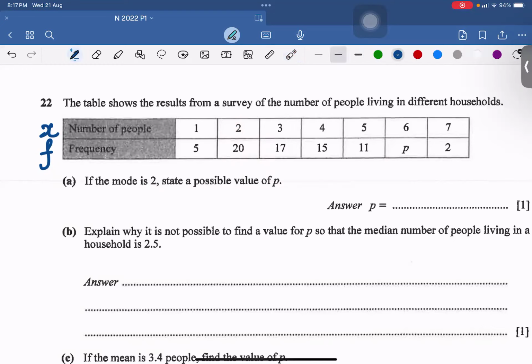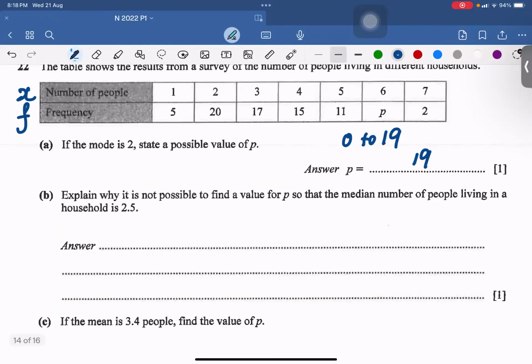But can it be a negative number? No. So you can choose any number you want. You can choose from 0 all the way to 19. So up to you. I just put the number 19. Is that okay? So you can choose from 0 to 19, any positive integer. Okay, so this is the first part.